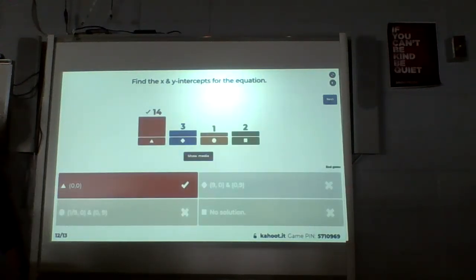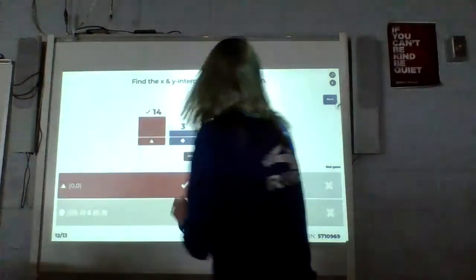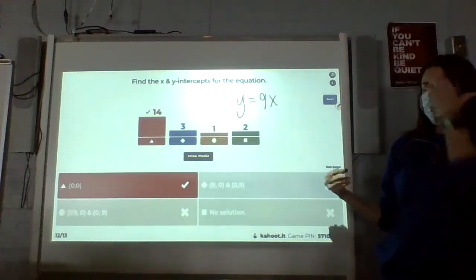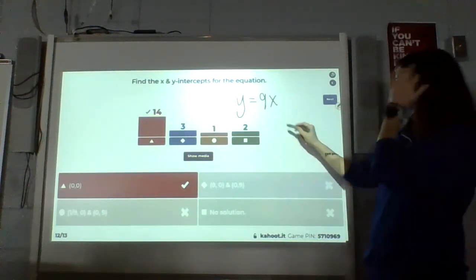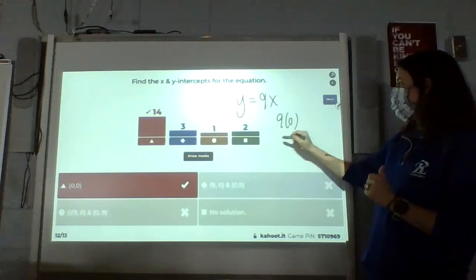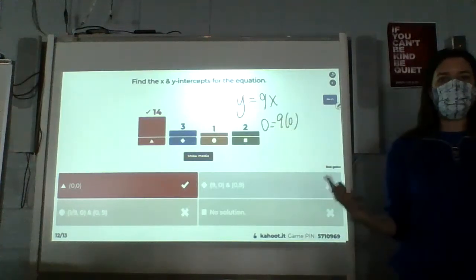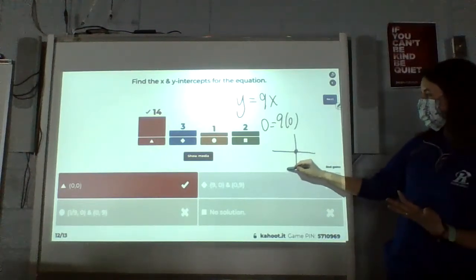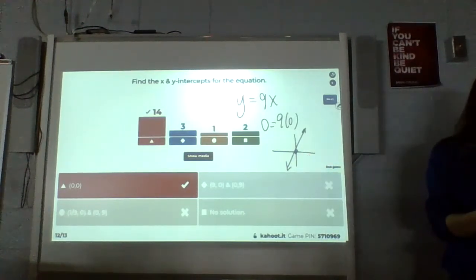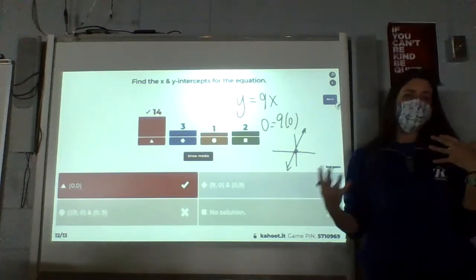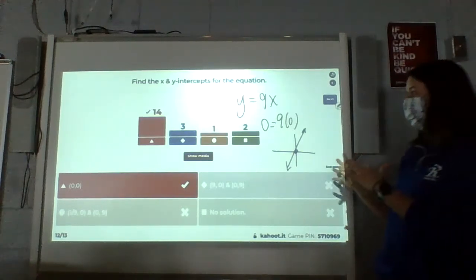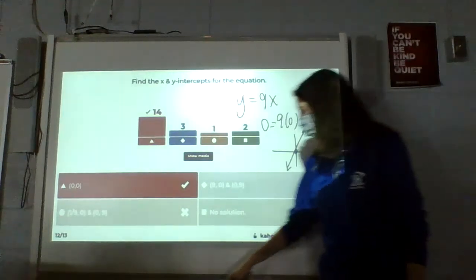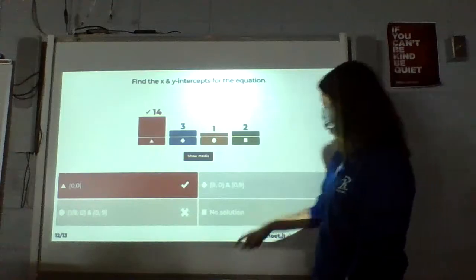Alright, so guys, if the equation is y equals 9x, if I put 0 in for x or 0 in for y, what's the other one going to be? 0. Because 9 times 0 is just 0. So both x and y are 0. So if I were to graph this, it would cross at the origin, and then it would just be this really steep graph. So it would only touch in that one spot. So the x and y intercepts are actually the same spot. It's kind of a weird one. It'd be a tough one to graph by intercepts. You'd have to actually make a table to figure out what it would look like. So definitely a tough question.